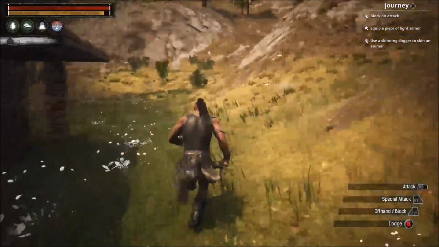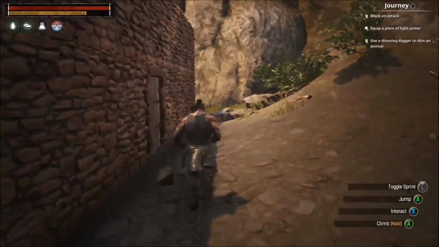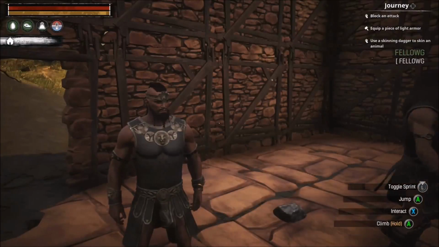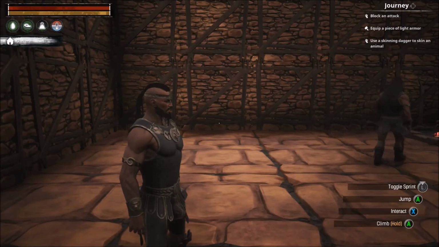And we're gonna come over here. Yes, you're gonna be lagging a little bit. I apologize for that too. We're gonna open this door. He doesn't care. And there he is. Ladies and gentlemen, this is Gorilla the Destroyer. He'll be joining us on our adventures here in Conan Exiles.